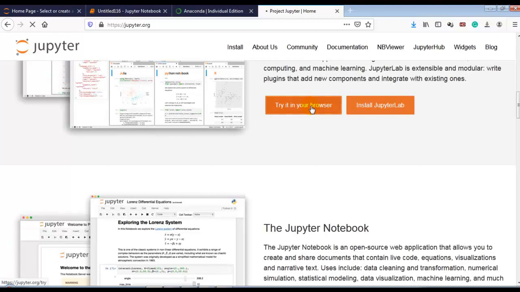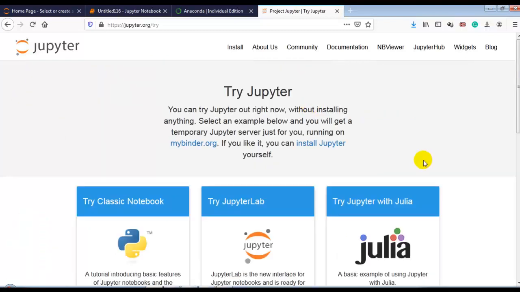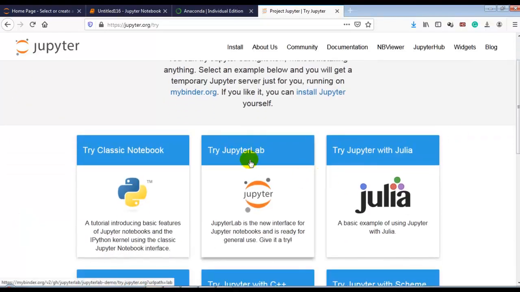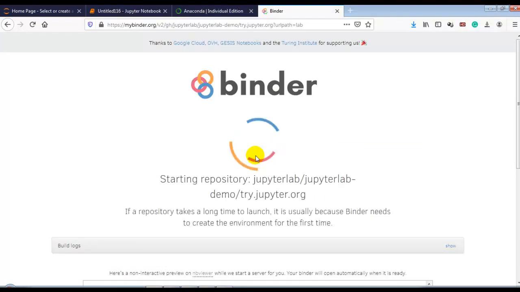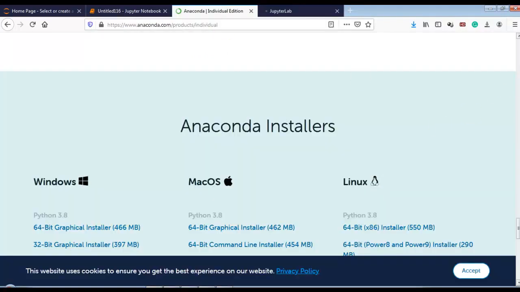When you click on "Try in your browser", without installing anything, you can directly start working on Jupyter Notebook. Here you are not required to install anything, but I request you to install the Anaconda software from here.